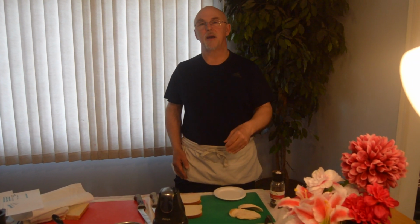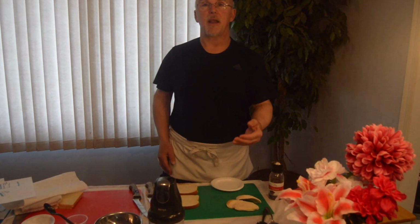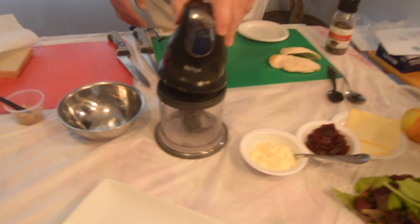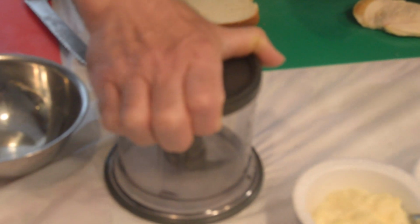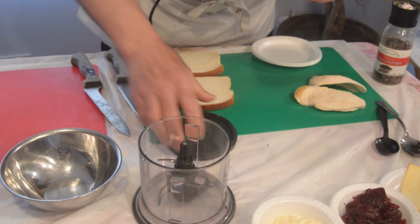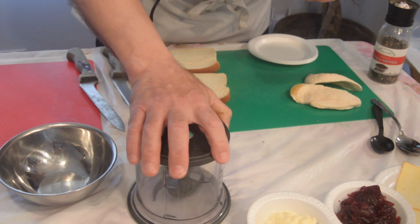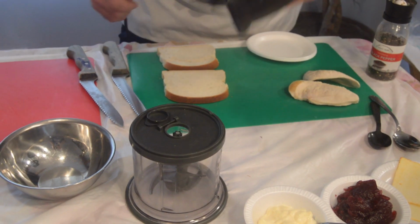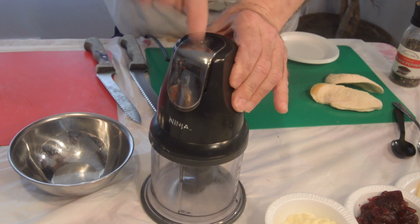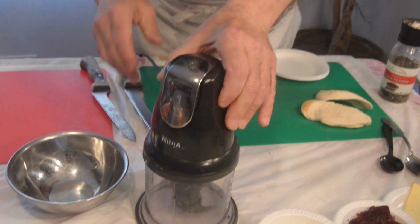So you're going to take about 1/3 cup of mayonnaise, and I'm putting it into a food processor that is called the Ninja. It has a very sharp blade on it, so you want to be really careful with that. Wash that one by hand, and always keep the blade inside there so you do not get cut. Then a little cover goes on it just like that. Put the top on and you just tap it a few times and that is it.